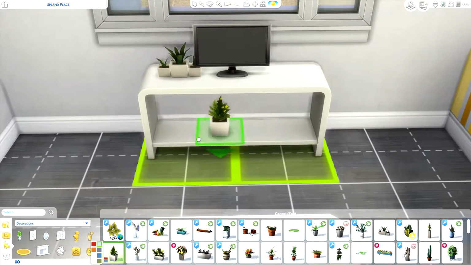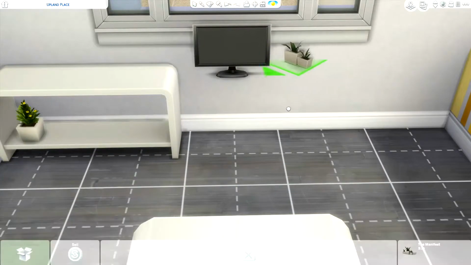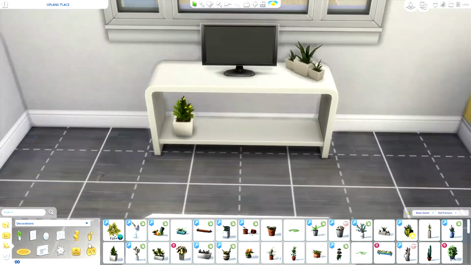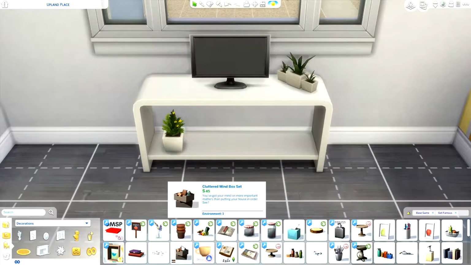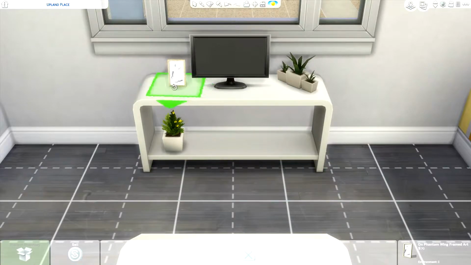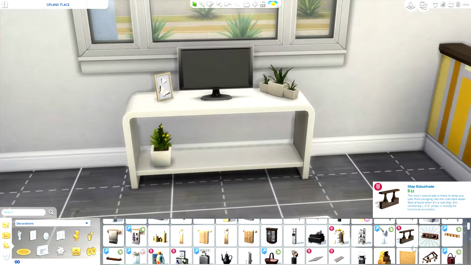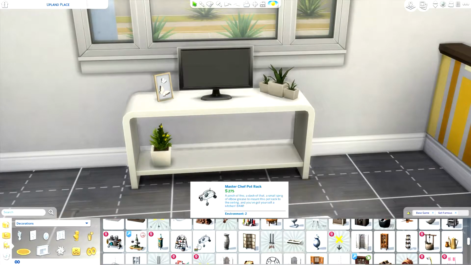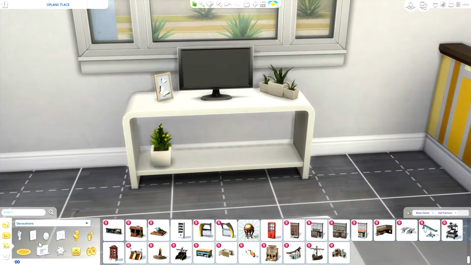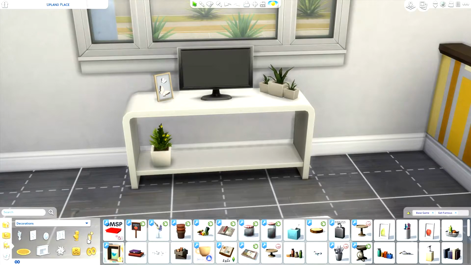Anyways, I had a hard time figuring out Vanessa's style because she's a neat sim. So I wanted to go with a more modern, minimalistic feel, but I also wanted to throw in the yellow to make it more fun and happy. So I was having a hard time.